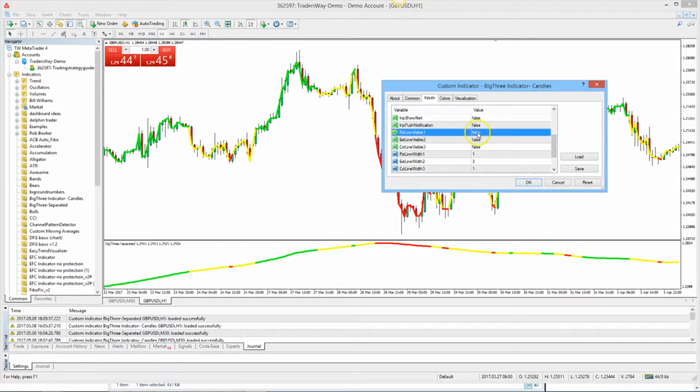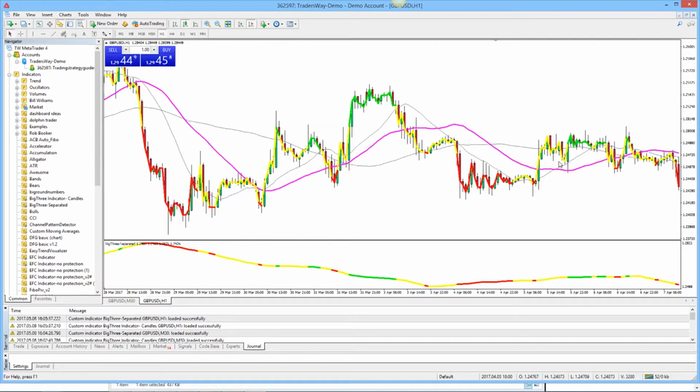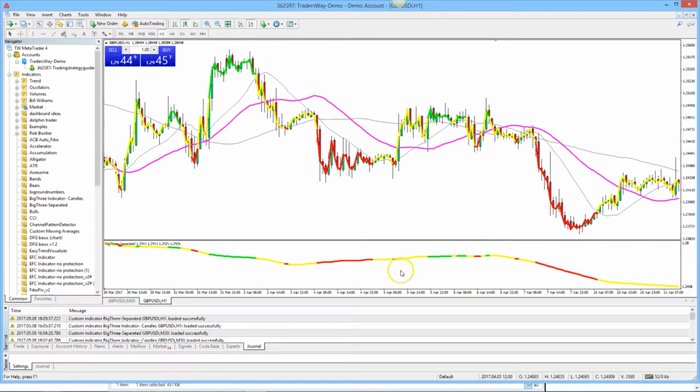And all you gotta do is put true on these 3, and I'll show you what will happen. We have this set up for reasons, just in case you do like seeing moving averages. You see basically how the indicator works if you have these on. So once the price action breaks all three and another candle forms, it'll turn red if it's below it, and if it's above all three, it's going to go green. And that's the strategy. And so that's what the indicator does.